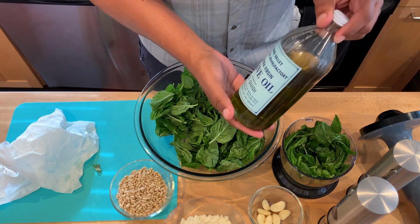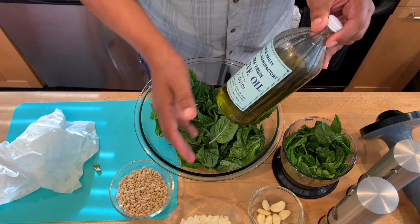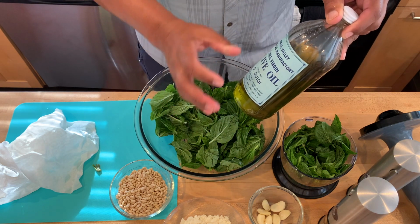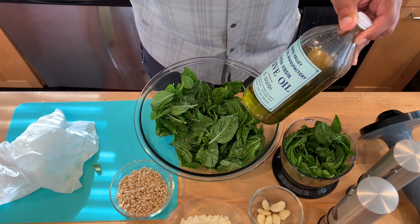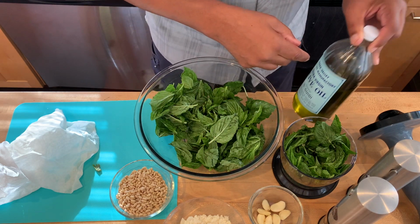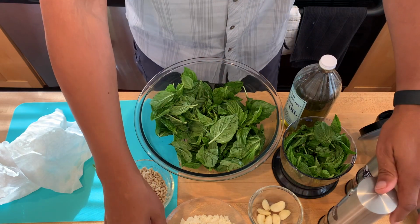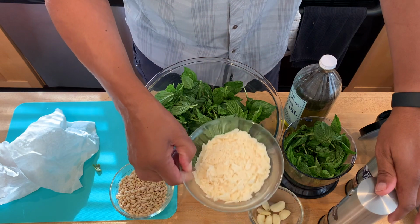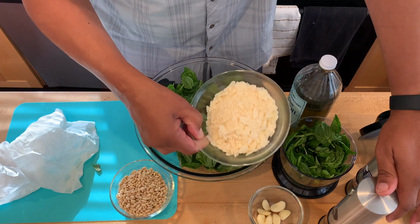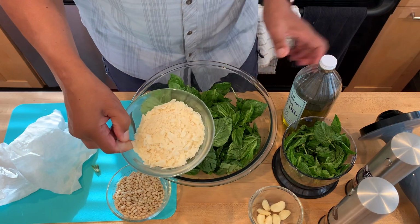And this is one of those times that you really want a nice extra virgin olive oil, because this is a totally raw dish and you want the beautiful flavors. We got a California Napa Valley olive oil here. So you want that taste. Garlic, and then a little bit of salt and pepper. You won't need much because we're using that Parmigiano Reggiano Parmesan. Ain't that a mouthful to say, but we're using a nice Italian cheese blend here. Okay, so it's an easy process.